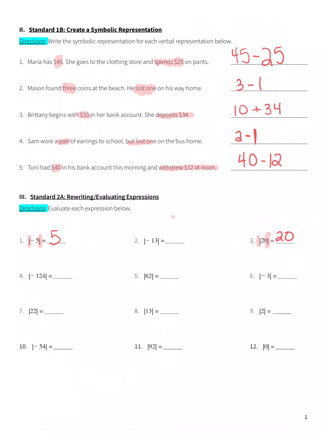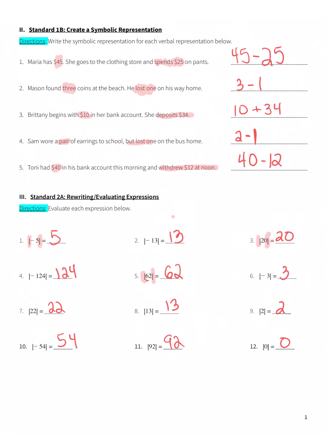A common mistake that I see is people assume that it's just the opposite. So if you see, for example, a positive 62, you're like, oh, that's negative 62. And not true. Absolute value is how far a number is away from 0. So the answer will always, always be positive. So the absolute value of 62 would be 62. Okay, you're going to pause the video and try the rest of these on your own.